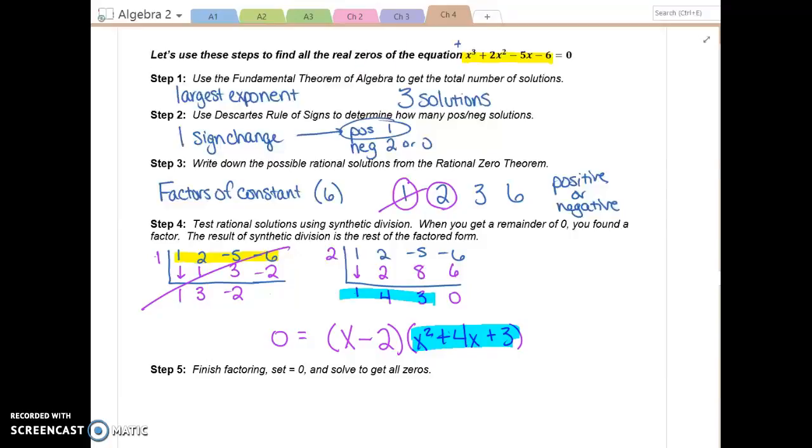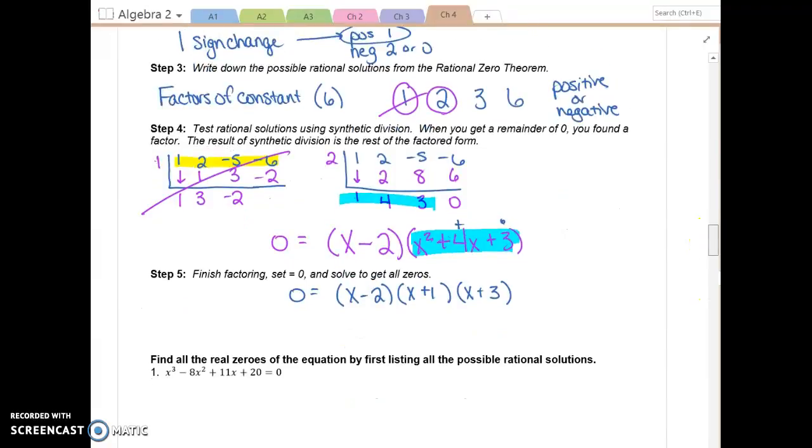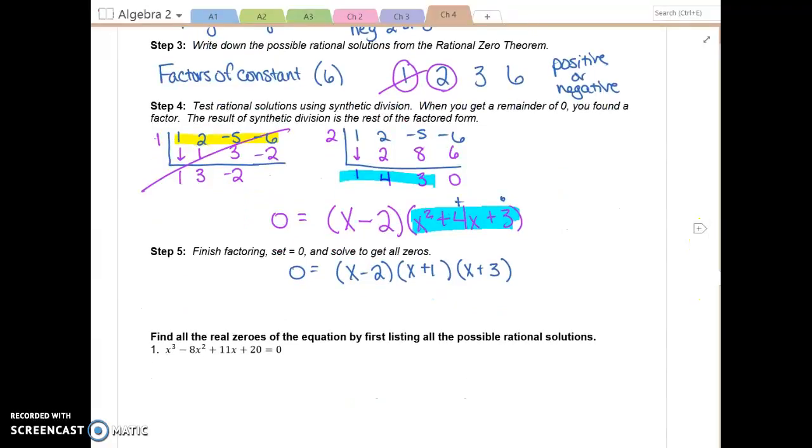Okay, do you suppose we're done factoring? No. So we have x minus 2, x squared plus 4x plus 3 is going to factor into 2 binomials. What is a number that multiplies to give you 3, 2 numbers, and add up to 4? Positive 1, positive 3. We just factored a polynomial that was previously unfactorable. I do this to you because it's fun.